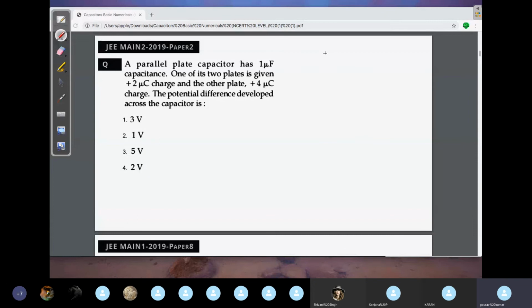See here. Normally, we have a mindset that the plates of the capacitor will contain equal and opposite charges. But that's not true. That is valid only when you have connected the ends, when there is some conducting link available here. If you have some conducting link connected between the two plates, then only you will always have plus Q and minus Q. This is valid only in this case.